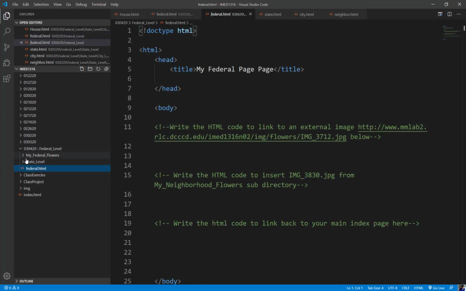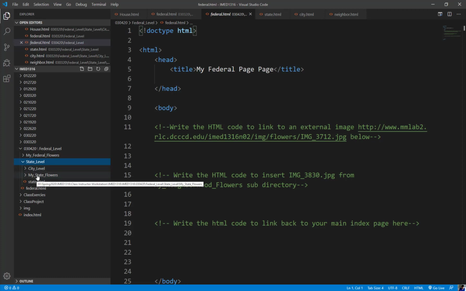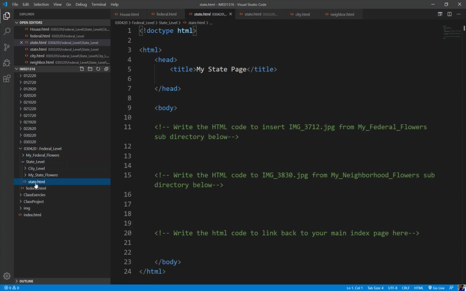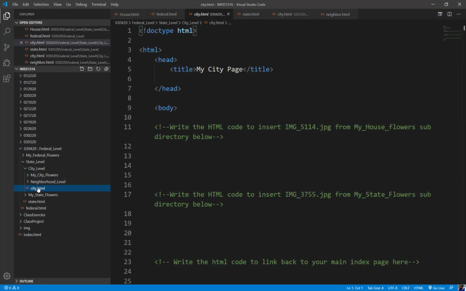So if you expand state level, notice how this is indented in, I have 2 subdirectories, city level, my state level flowers, and its state file as well. So if you want to click on that, and then I'm going to expand my city level, and I have my city flowers and my neighborhood level, 2 subdirectories and the city file with it.